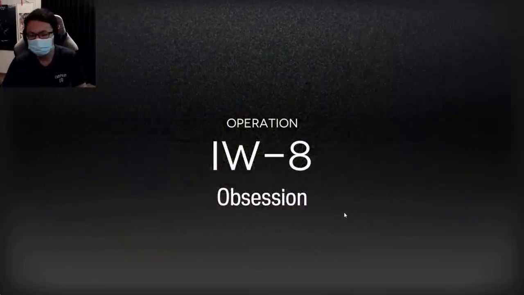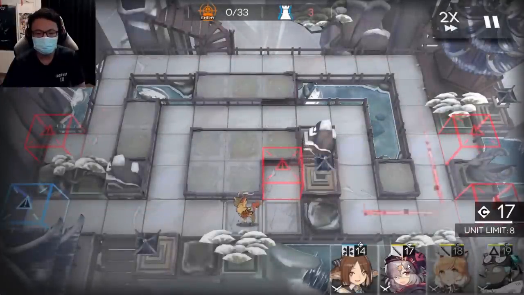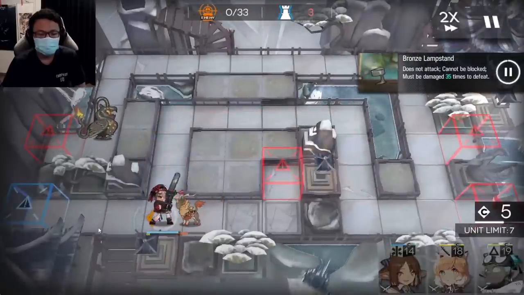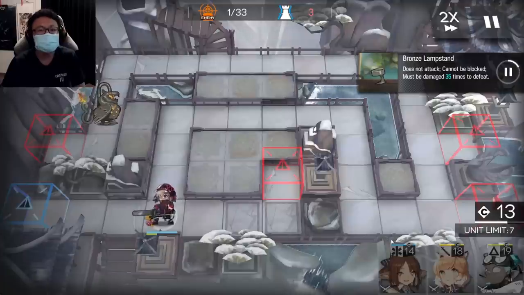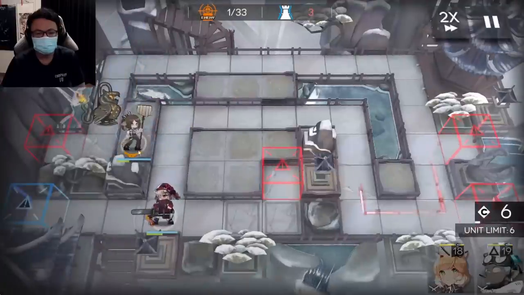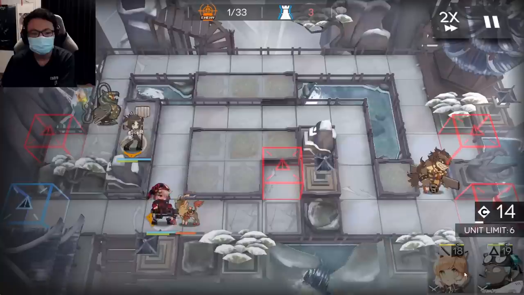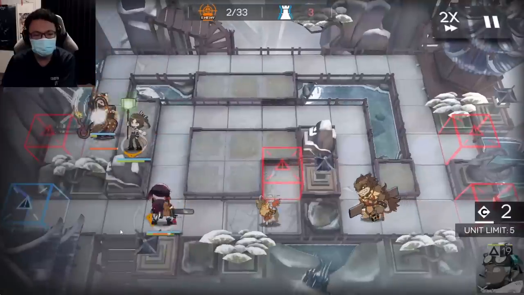IW-8. Alright, you start off the stage by placing your Popper Car right over here. We'll face her backwards so that she is able to handle any of these smaller items maybe leaking past her. Then place a healing medic over here, your multi-target medic. And then following up, you place an arts guard over here.